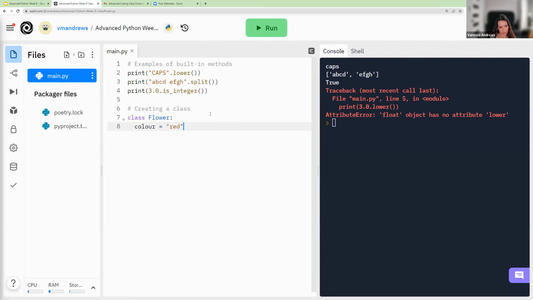and remember, when you have an indented block like this, everything that is indented is part of your class definition. So if you want to go past your class definition, you'll need to make sure it's back to the normal indent level. Because if you did this, everything here would still be part of your class definition for flower. So make sure it's not indented. Right, cool.